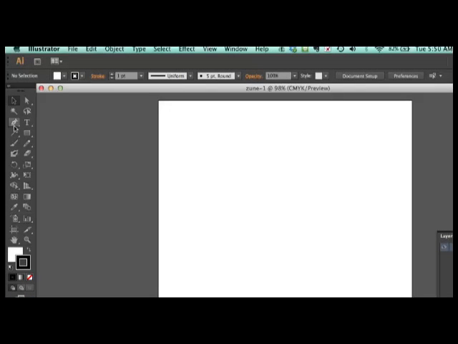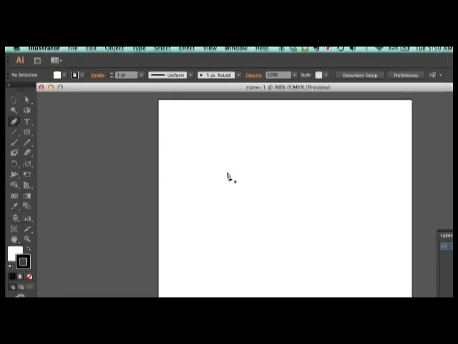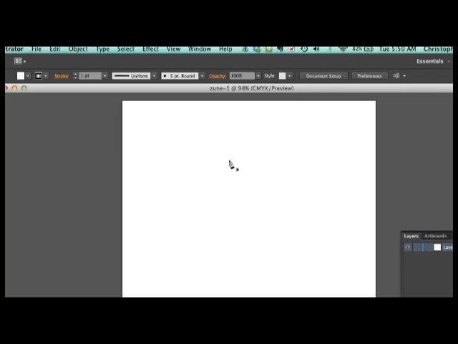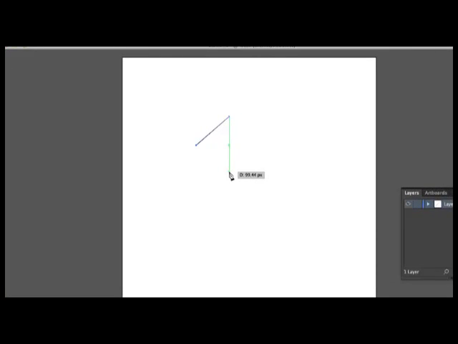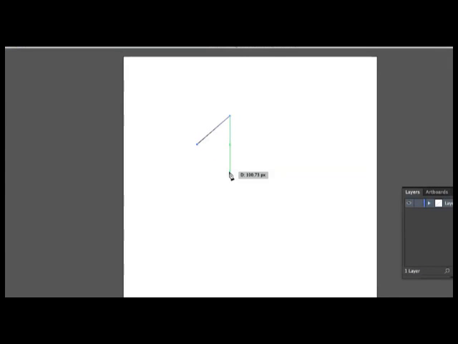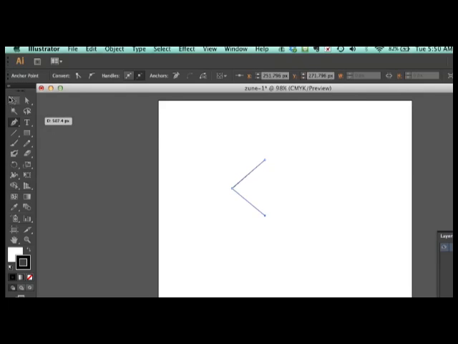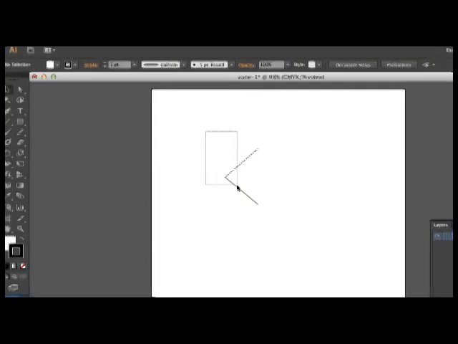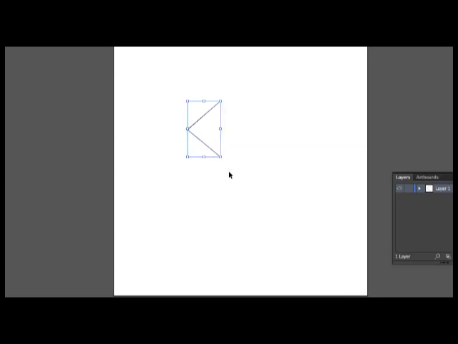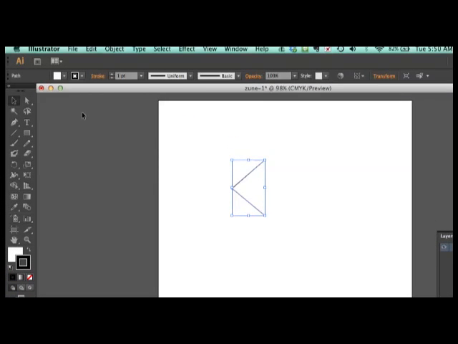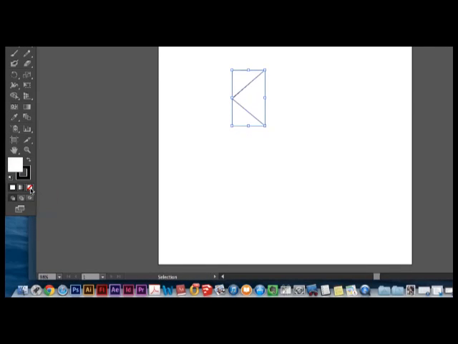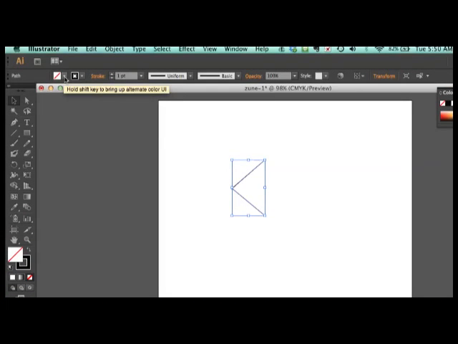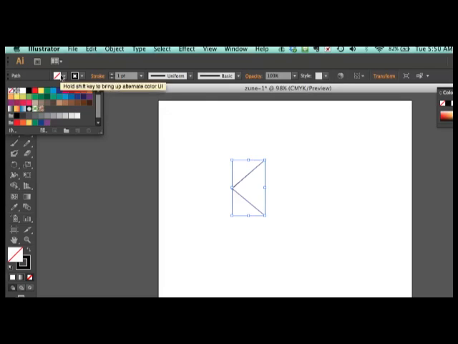You want them checked. Let's go to the pen tool, and in the instructions you'll notice we just click once, come over here, click again, come down here and get that green guide and click. At this point, go to the selection tool and make sure you have this whole thing selected. And we don't want to fill, so you'll notice here is the fill color. We're going to change this to none. You can also find it up here. We want it on none.